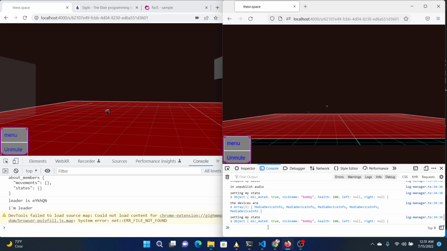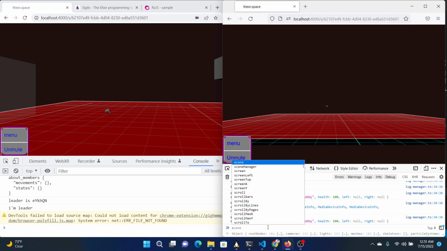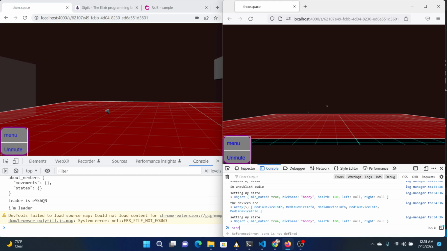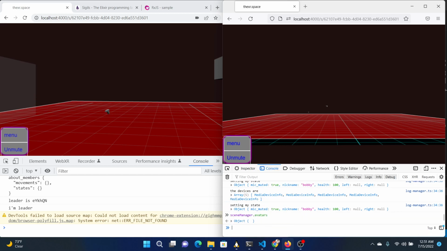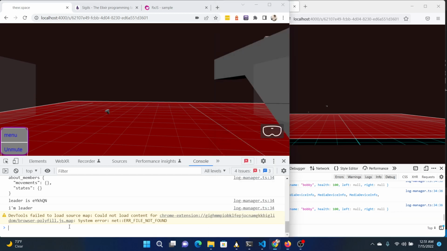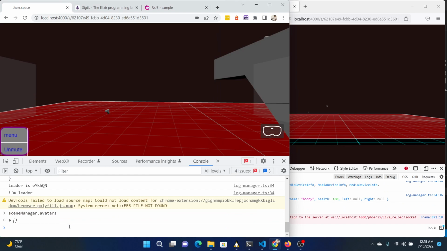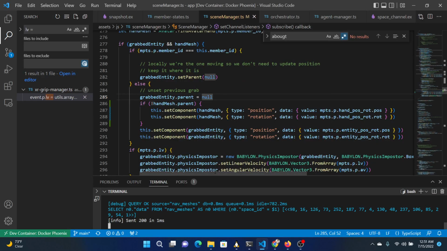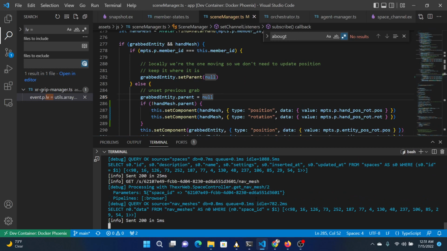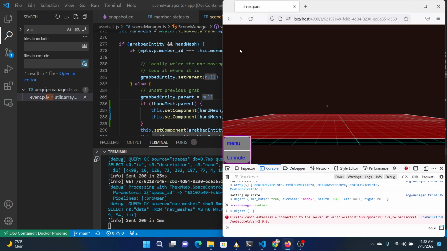What are the avatars in here? Let's see. Scene manager avatars. No avatars. How about over here? Scene manager avatars. No avatars here. So something failed upon getting connection. Okay.